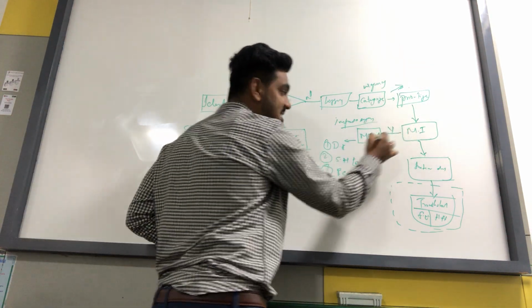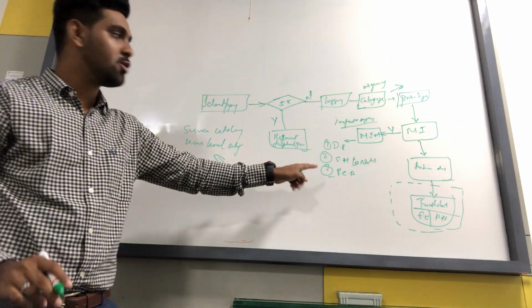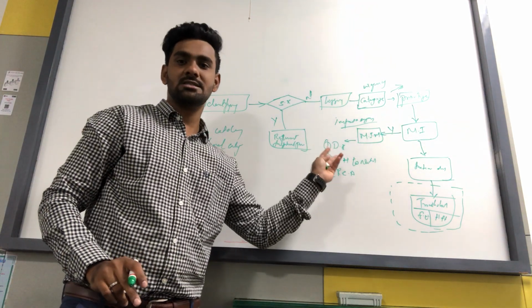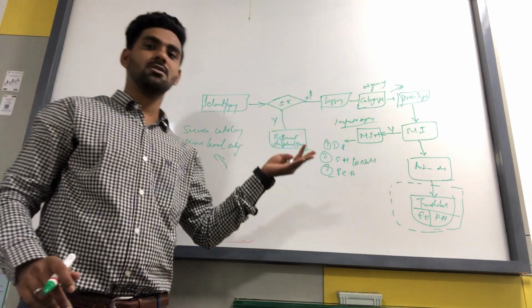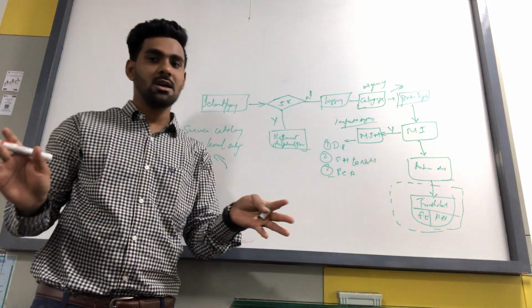If it is yes, then the major incident management process will get invoked, and you need to remember what DR is. DR is disaster recovery. Critical, P1 is critical, remember? If the data center is down, then you need to start disaster recovery.